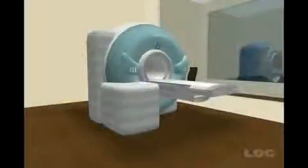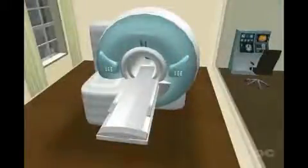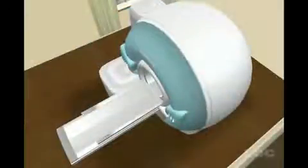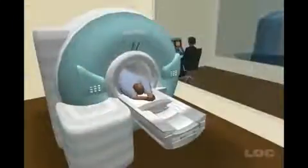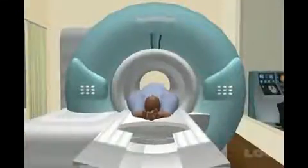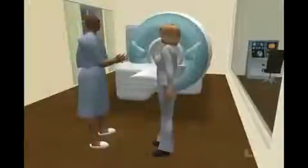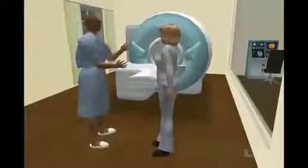A more recent innovation is the MRI scan. An MRI scan uses magnetism to build up a three-dimensional image of the inside of the body. Like the CT scanner, the MRI scanner also consists of a moving couch. This slowly moves a person through a cylinder that can be quite narrow, and some people find that this gives them a feeling of claustrophobia. There are a few open MRI scanners available for patients who suffer from claustrophobia, which reduce this tunnel effect.